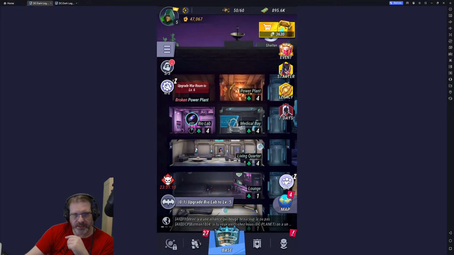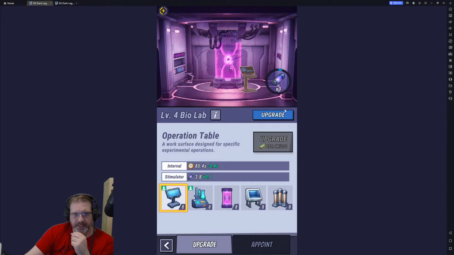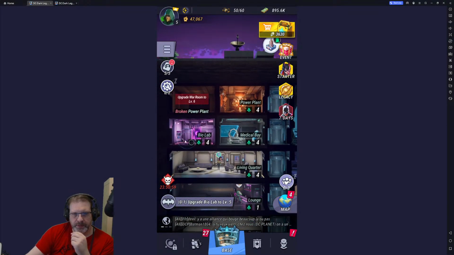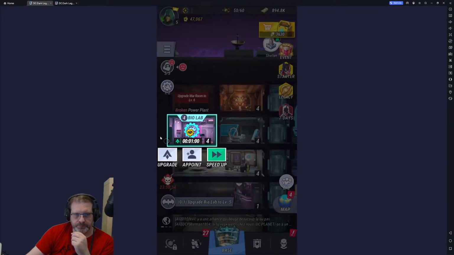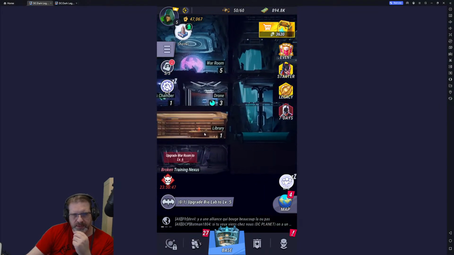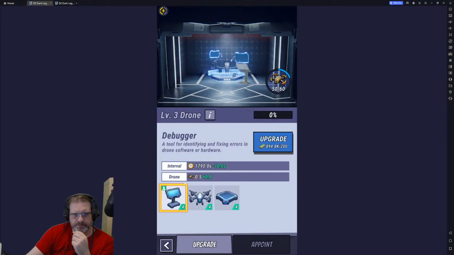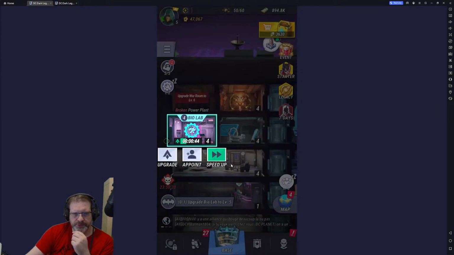Biolab level 5. We're almost there. Not going to add anything new. Oh, no, I got to wait. How much time we got? Oh, no, I'm there. There we go. Let me see. So 5. Let's get these drones up. No, I can't. Only one room at a time. So I'm just going to use a drone on this.